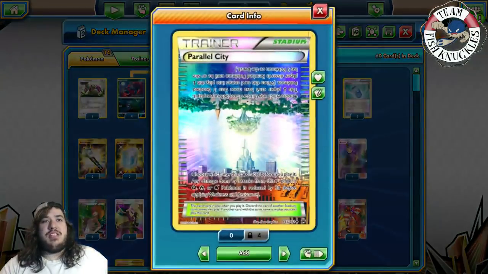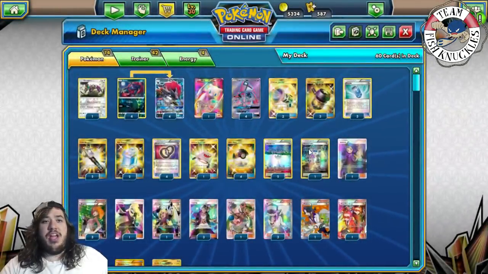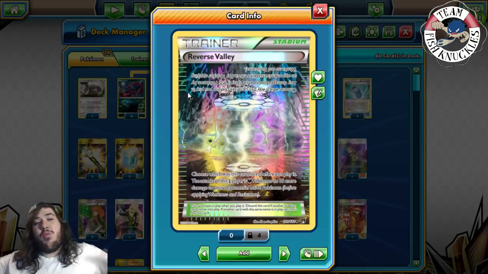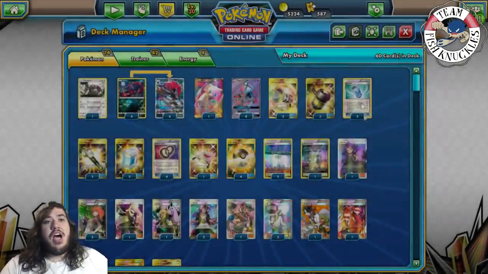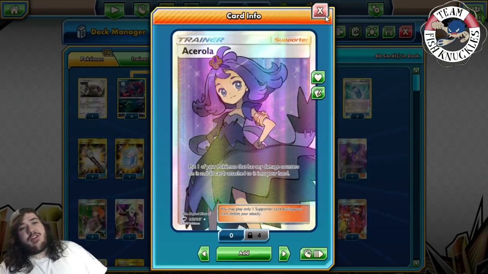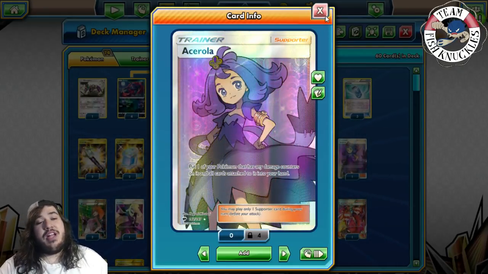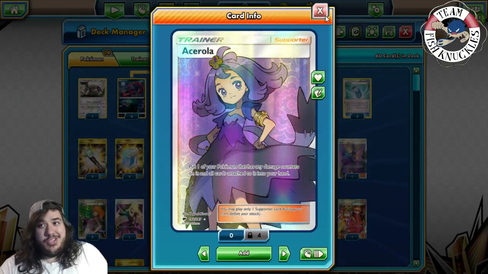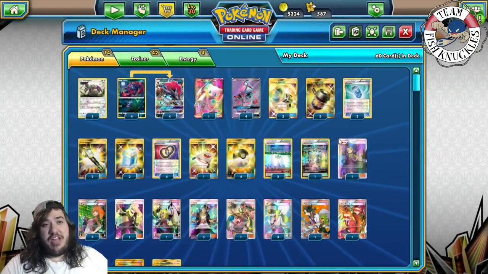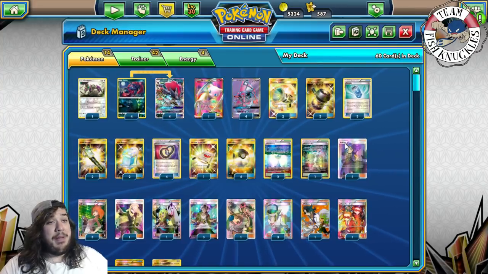So 2 Parallel City, really good in the mirror, can put your opponent down to 3. And 1 Reverse Valley, which is for Baby Buzzwole, because you hit 130 with it on the field. 1 Ace Roller to return 1 of your Pokemon back to your hand. Heal all damage counters. You have to put a damaged Pokemon in your hand, sorry, but it's just going to help your Zoroark live longer. It's very good for the mirror with these Max Potion and Ace Roller, which Tord expected a bunch of.